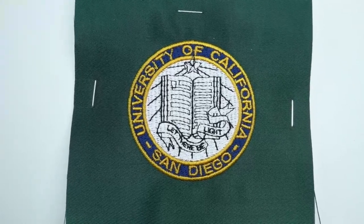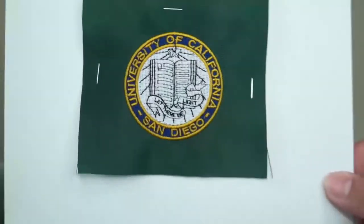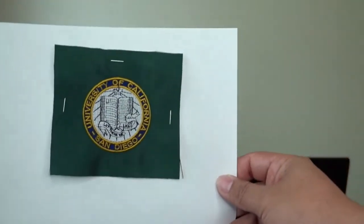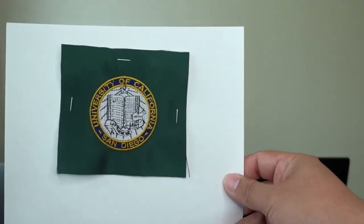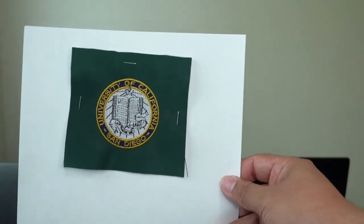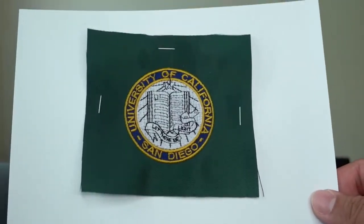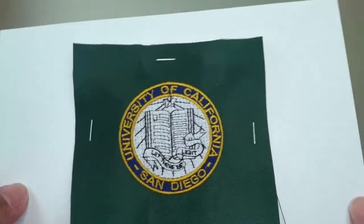I literally have the picture right in front of the camera. Usually you'll be at a further distance when you see it on somebody, like on a left chest logo. But I do bring it up close so you could see the little small things that we talked about. Now let me show you the second one that I did. I just opened up the blue a bit.